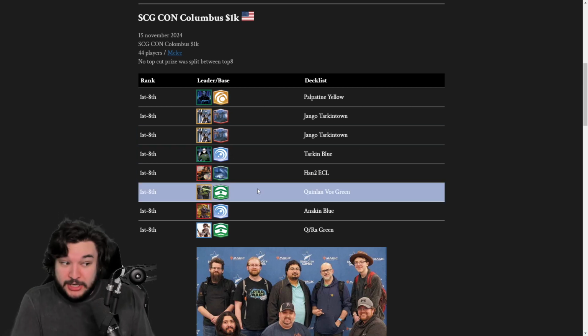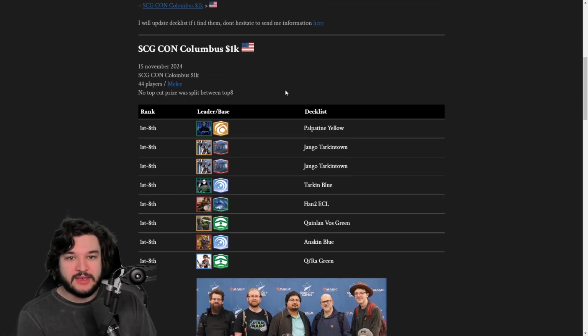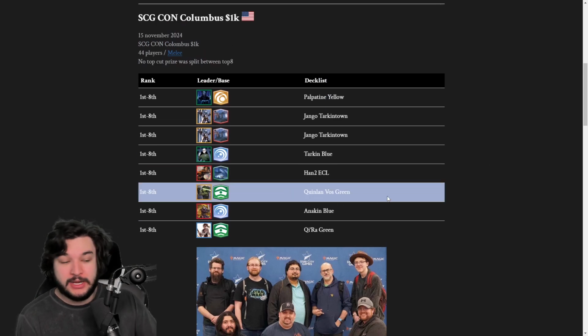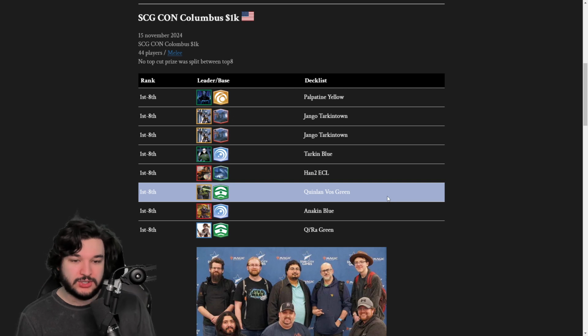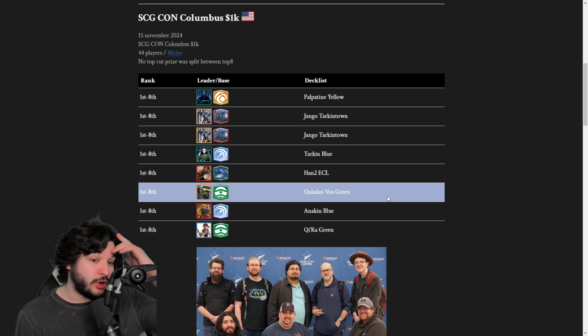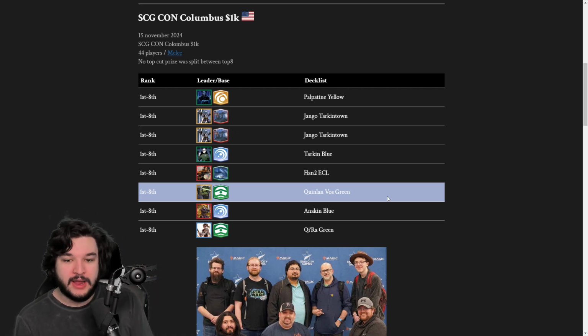We didn't see much about Tarkin Blue. In fact, we didn't see any of this in terms of on stream. So I don't know what these lists were playing. I did see a little bit of Quinlan Green in the day 2, and I think the lists are very similar. Much running the Plo Koon, the R2s, and they're just kind of getting value throughout the curve. And just overall kind of getting some damage as you go along. A lot of them were playing General's Blade as well to pump up Quinlan.